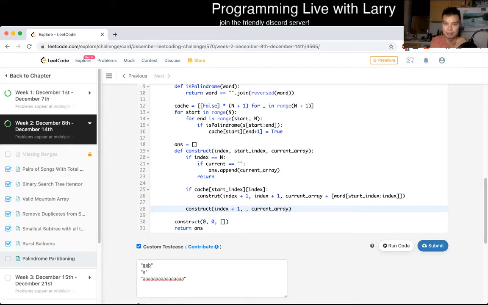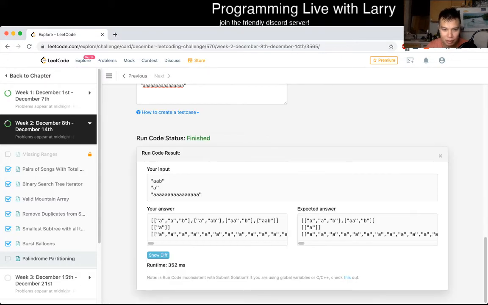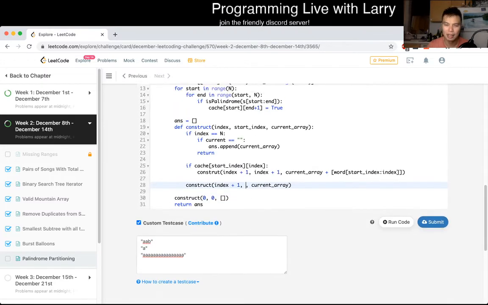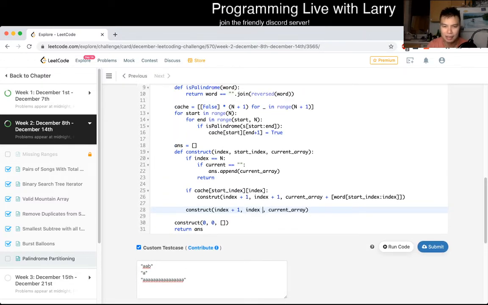Did I mess up? I think I'm getting a little bit confused with my indexes. That's my confusion here. Oh yeah, I think I just missed a case in my original thing. No, I mean, it looks okay. That's a little bit weird then. Let's try this. So I think this should work, except that now the current array doesn't make sense. Oh, I know why. I'm just trying to translate from my old thing. But now here I have to do index of index. So basically like one character.